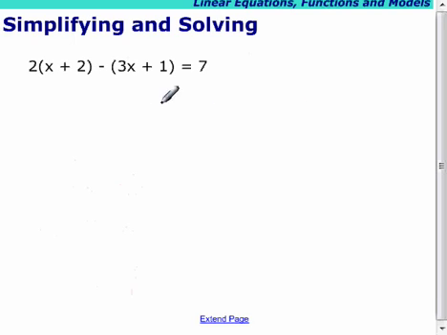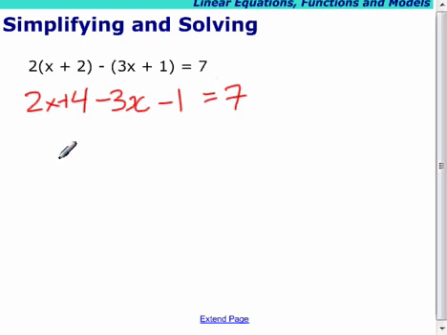So to solve this one, I would first have to use the distributive principle. So I'd get 2x plus 4. Use the distributive principle here to distribute the negative sign amongst the following bracket. Then I'd collect like terms, so I'd have negative x plus 3 is equal to 7. Then I'd use the subtraction principle to move the 3 to the other side.